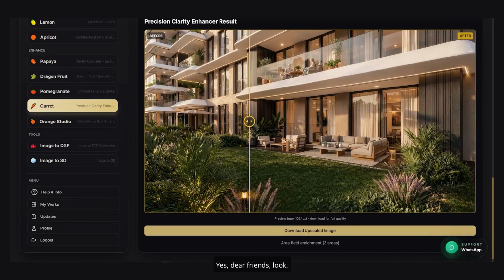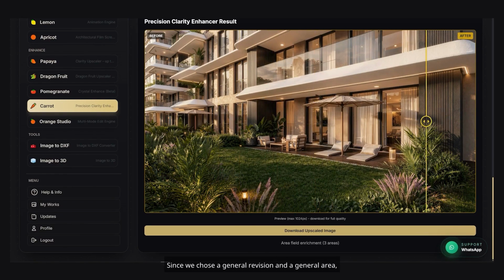Yes, dear friends, look. The revision has taken place. It removed the umbrella here, but assigned another terrace sofa set in its place. For example, it did this part separately instead of how you see it here. Of course, we didn't want this, so we actually couldn't get the revision we wanted here. Because why? Since we chose a general revision and a general area, it couldn't understand the subject.